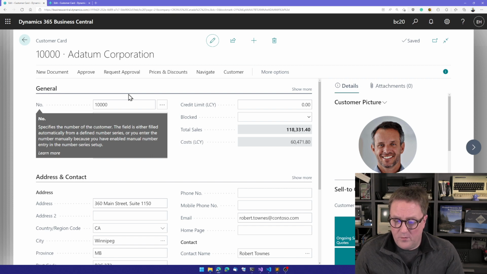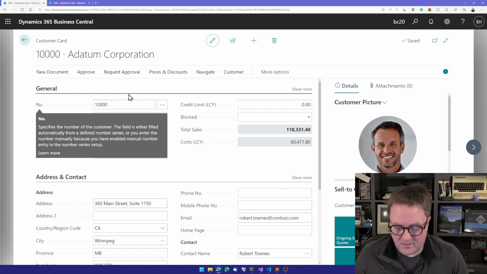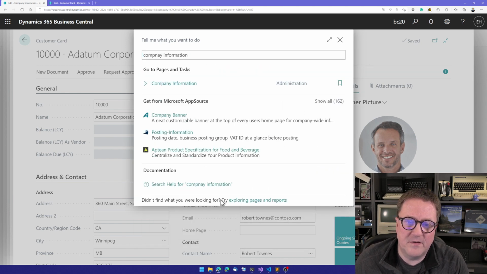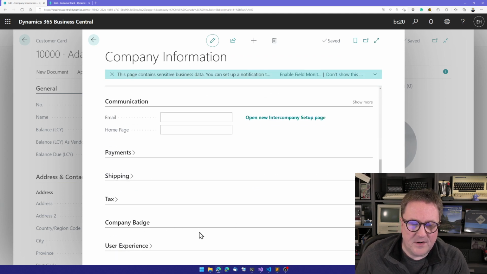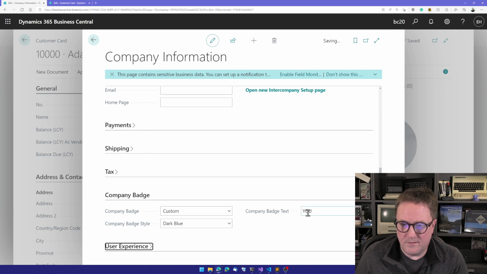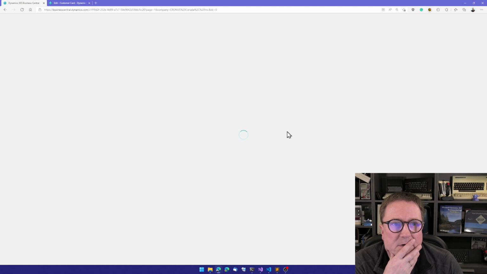So there's one more. I think I'm at 37, well 38, counting Escape. But there's also Control Shift Alt C, which does nothing here. But if I go into company information, and I set up a company badge, custom, I go out, refresh the browser, but it apparently did that for me.